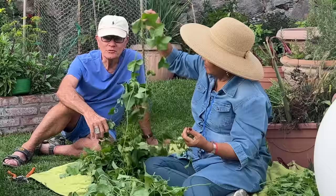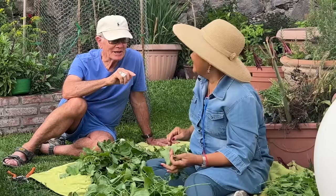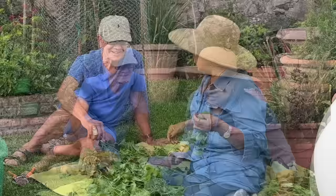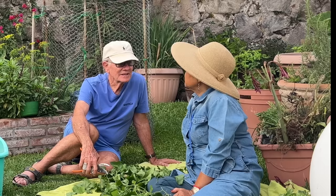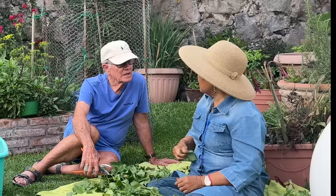Lori was raised in Cambodia — she was a rice farm girl and they went into the forest and picked a lot of food. So if there was ever a problem on an airplane, I'd want to be with Lori because I'd survive and be able to eat. The Cambodian spinach is also a kind of medicine. If you have a high fever and no doctor, you pick the leaf, squeeze it in water, and use that water all over your body like a wet towel. It's the best medicine to stop a fever.